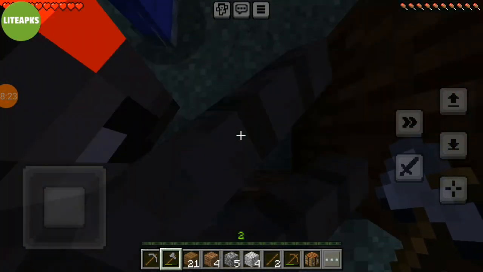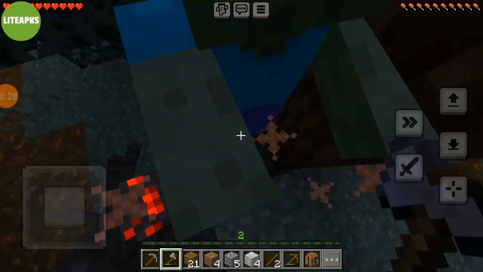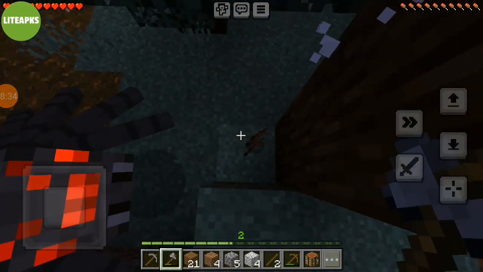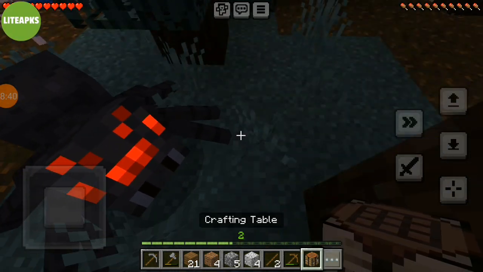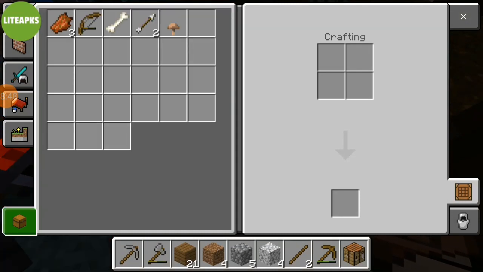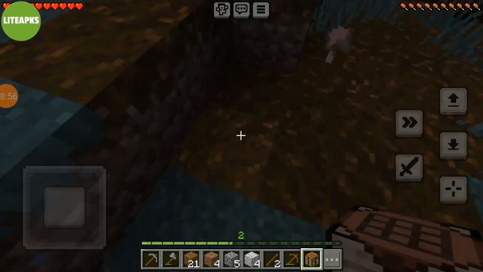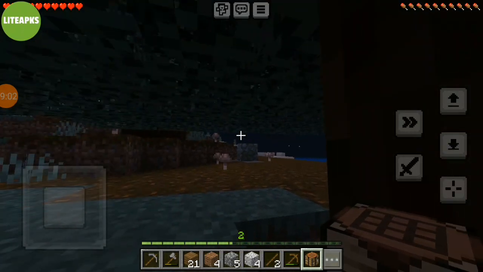Did I get an ender pearl or something? Okay, so let me go in the inventory. Why did I get the crafting table? I don't know. Wait, see? We go navigate here. Bruh, we didn't get an ender pearl. Maybe we're not gonna make it to a village in this video. So we're gonna have to make a part 2.